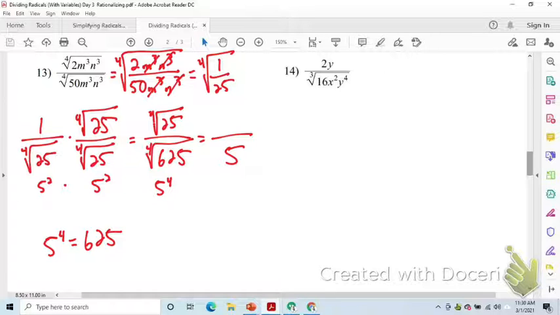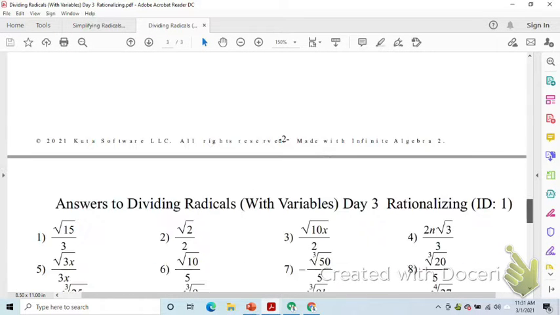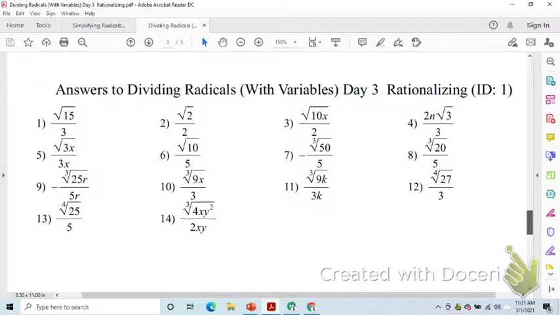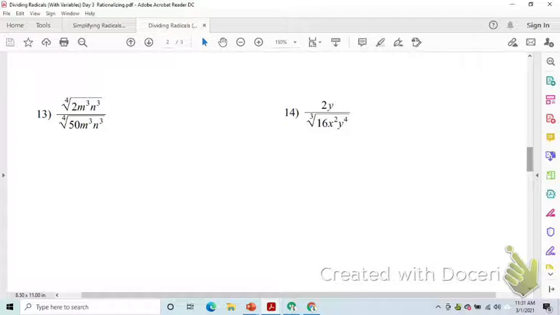Now, you might be looking down at the answer key, and why don't we even check out the answer key, because there's a good chance that our numerator is not the fourth root of 25. So let me go ahead and do this. Scroll down here and look for number 13. Number 13, it is ideal. Cool, I didn't know if they changed it or not. Either way, that's going to be our answer. So we're going to have the fourth root of 25 all over 5, and that's our answer there.